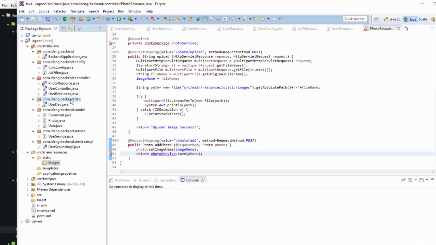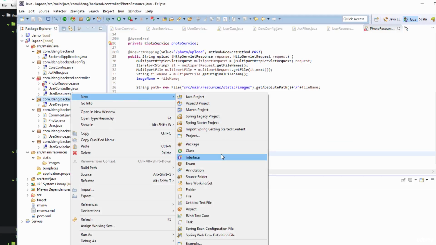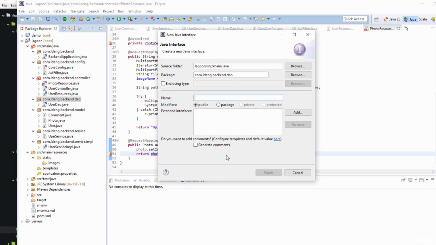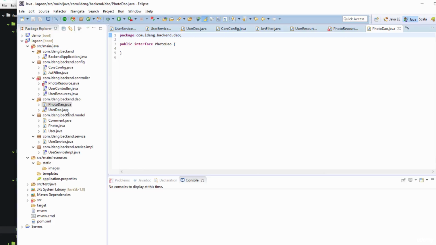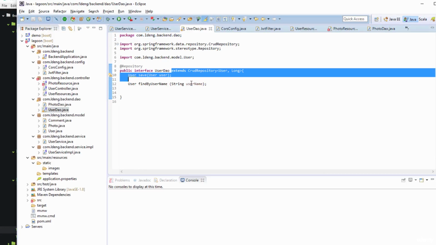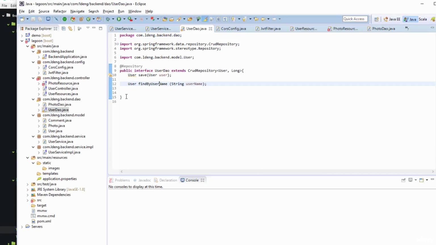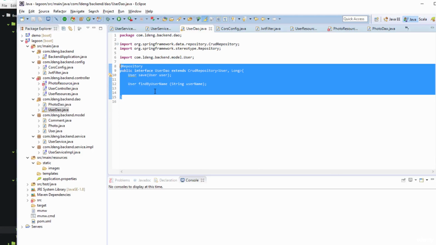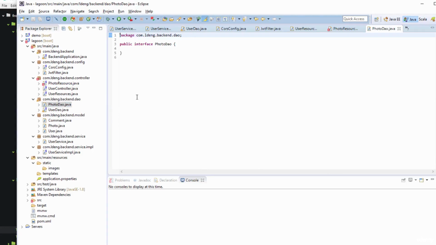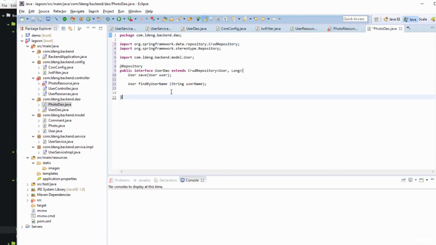And then we can come to add our photo DO. So this one would be a photo DO interface, okay, which will be similar to our user DO. So I'll just copy here and paste. Change this one to photo DO.